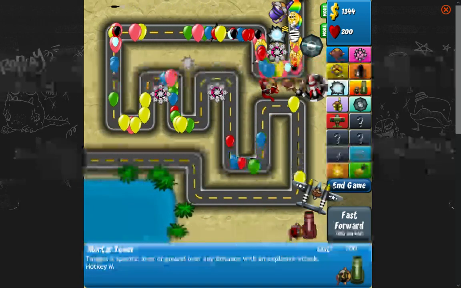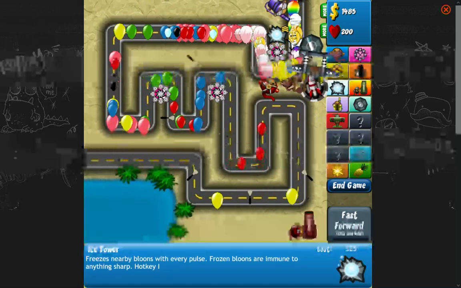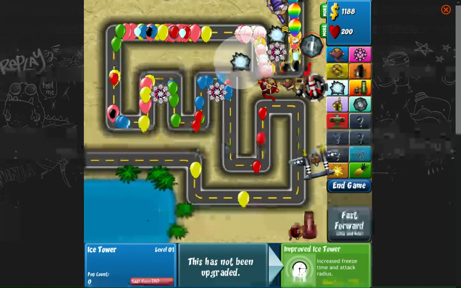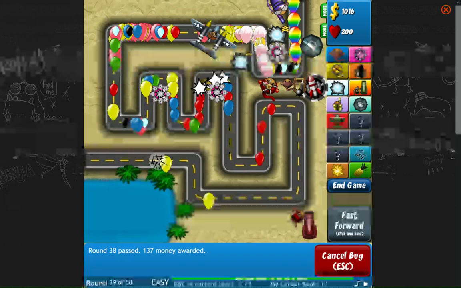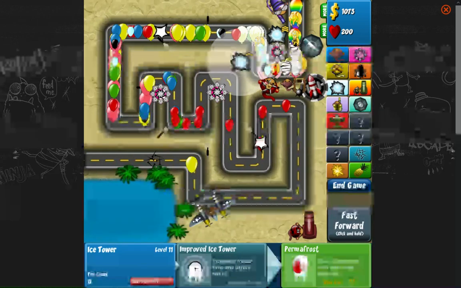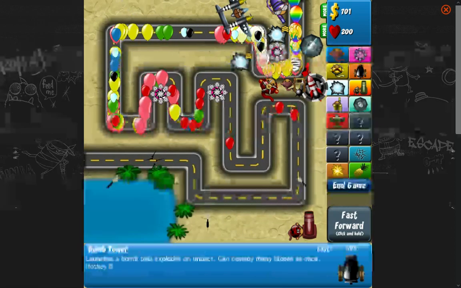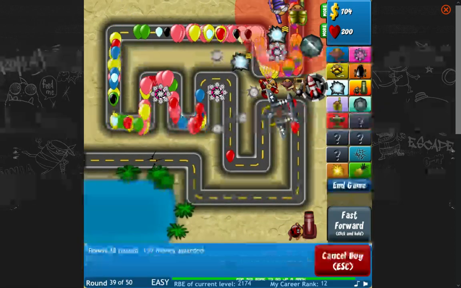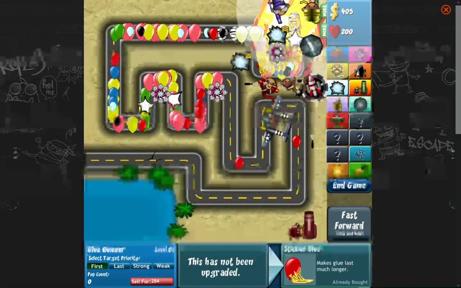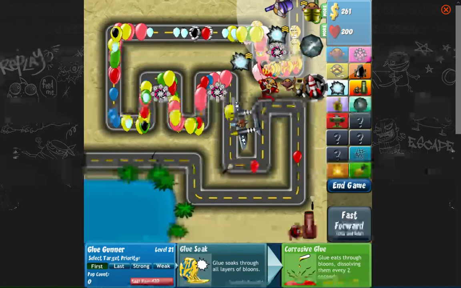Should I add another mortar instead? Maybe an ice tower? Yeah, an ice tower should help. And probably some road spikes too. Let's get this up. And we probably want another glue gunner, just for some more corrosion and also to slow stuff down.